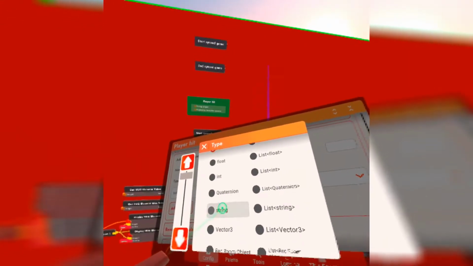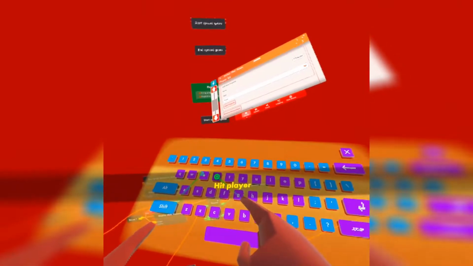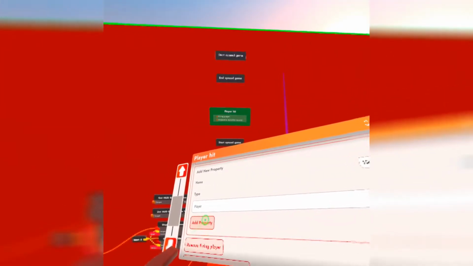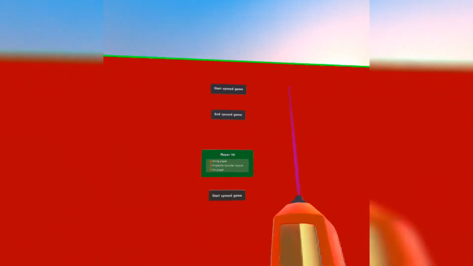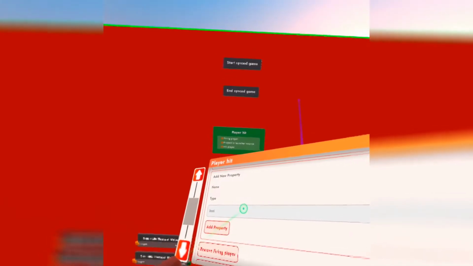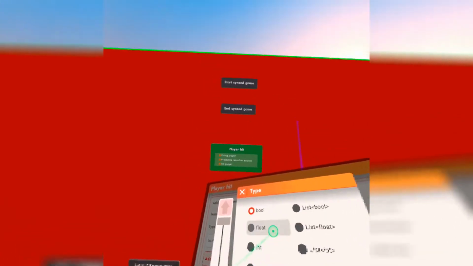We're going to add another player property. This one will be the player that gets hit, so Hit Player. You don't need to name it hit or firing player. You could also name it attack, whatever you want. Just make sure that the property is the same type as the one I'm choosing here.